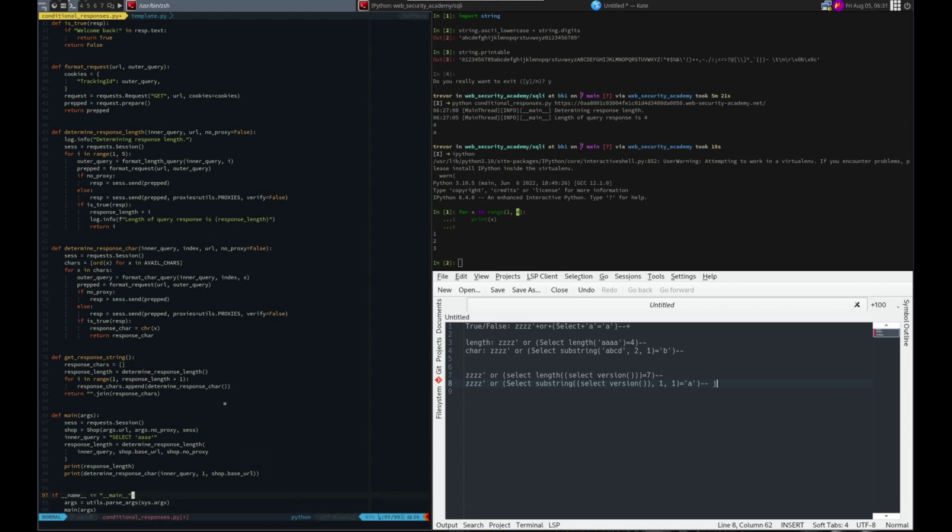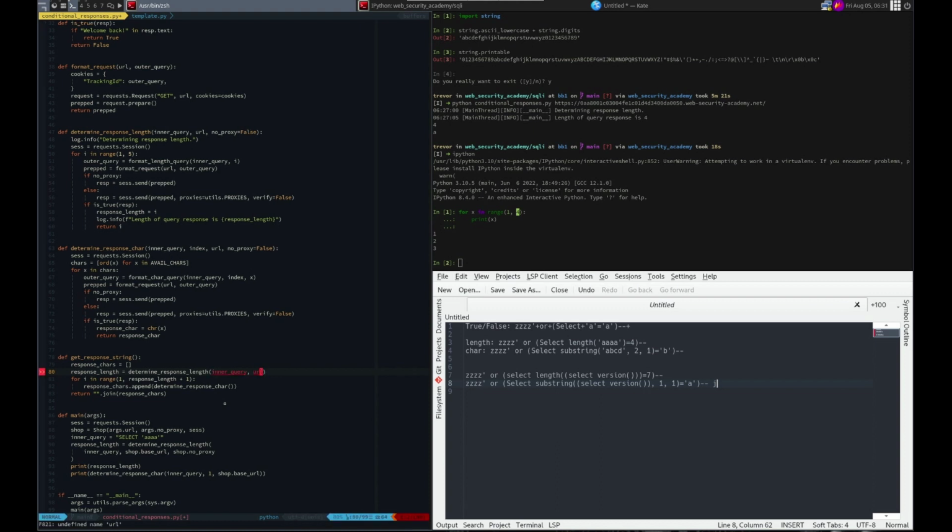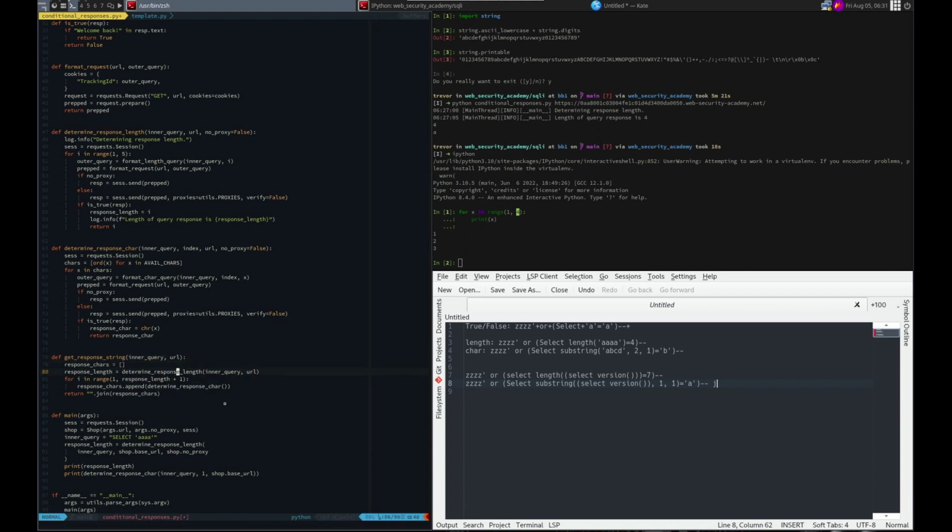We haven't fleshed out the middle part here. Response length. What does this need? It needs inner query, URL, and no proxy. Let's just leave that blank for now. So that means that this needs inner query, URL, determine response char. What does this need? Inner query, index.